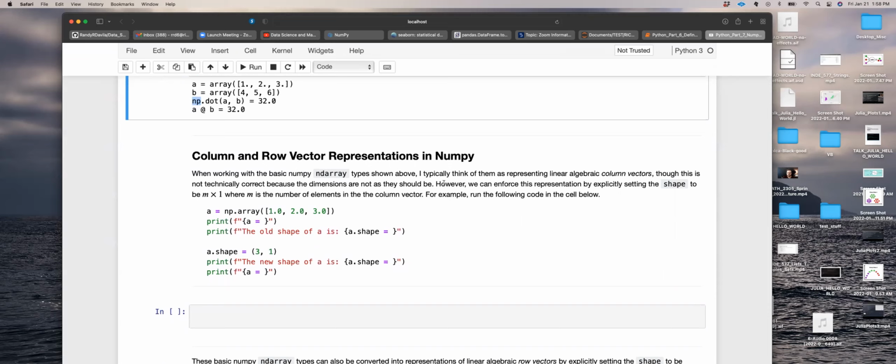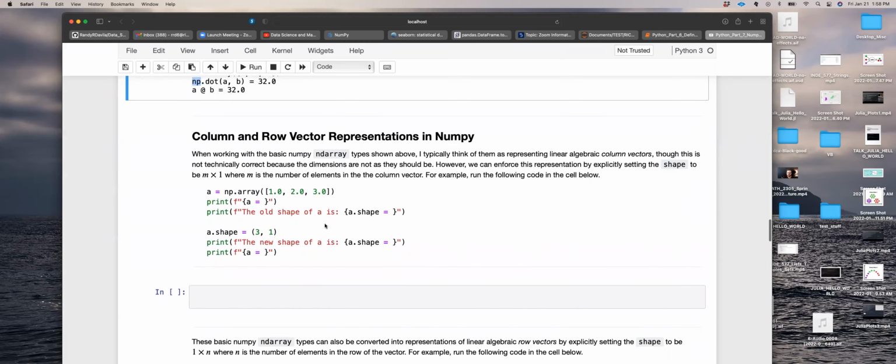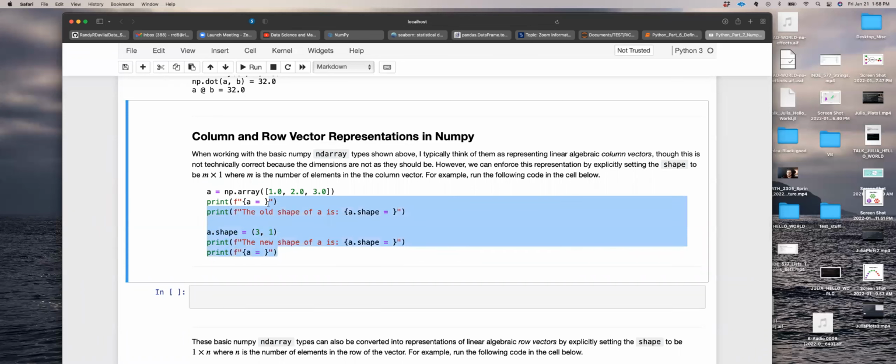So next up, we're going to try to model column and row vectors using nd arrays. We can model a column vector by taking an nd array and setting its shape to be a column vector shape. So previously, if we looked at the shape of A, well, actually, I'll just run this code, you'll see it.